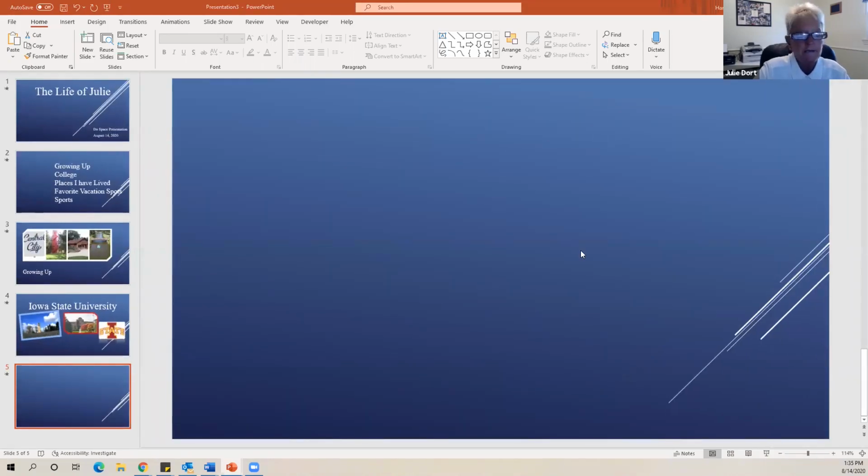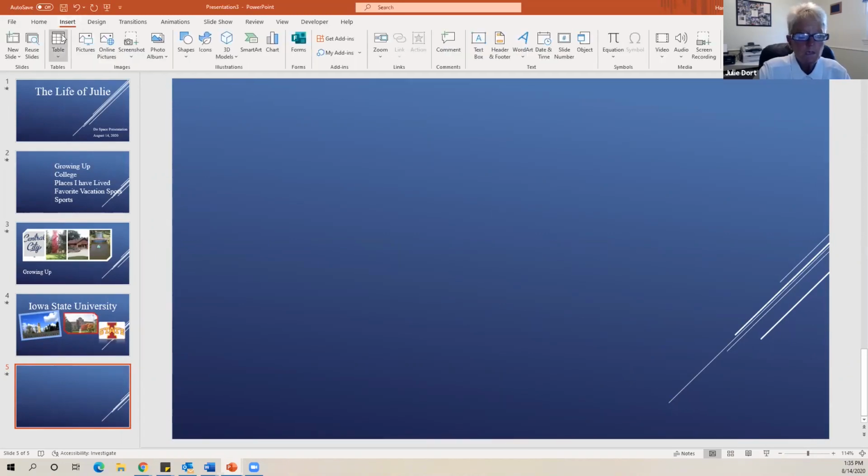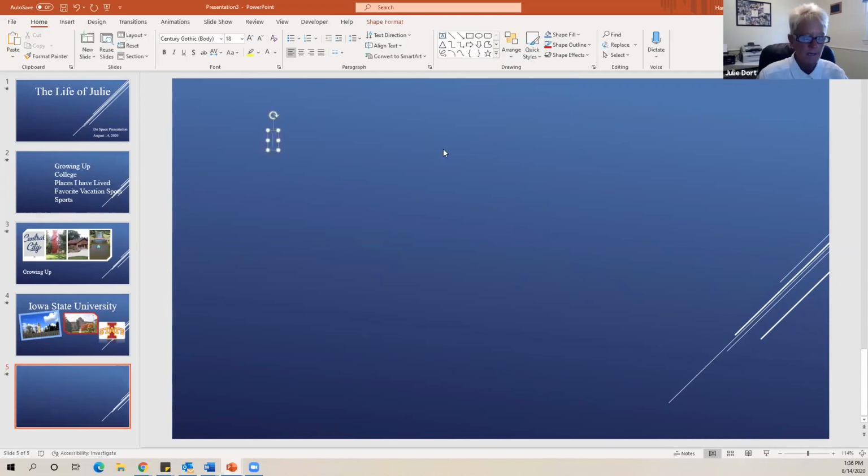Where would you get that text box from? Underneath the insert ribbon. And in the insert ribbon so far, we've looked at images. If you come all the way over to text, you can insert a text box. So I'm just going to click on text box, click on my slide, and it will allow me to start typing.